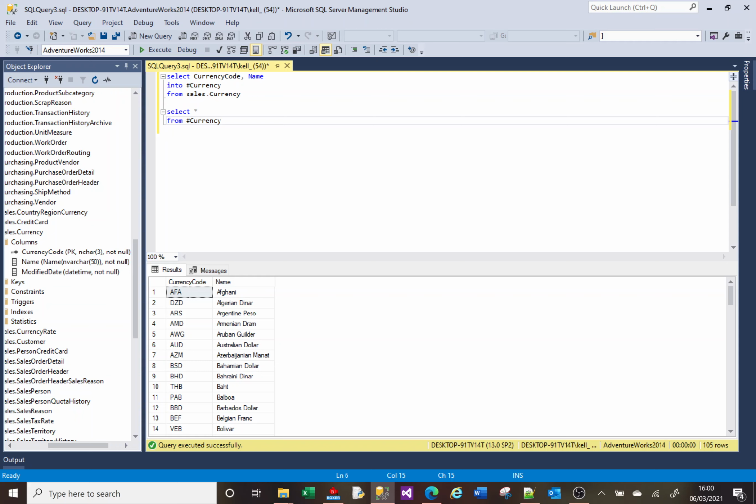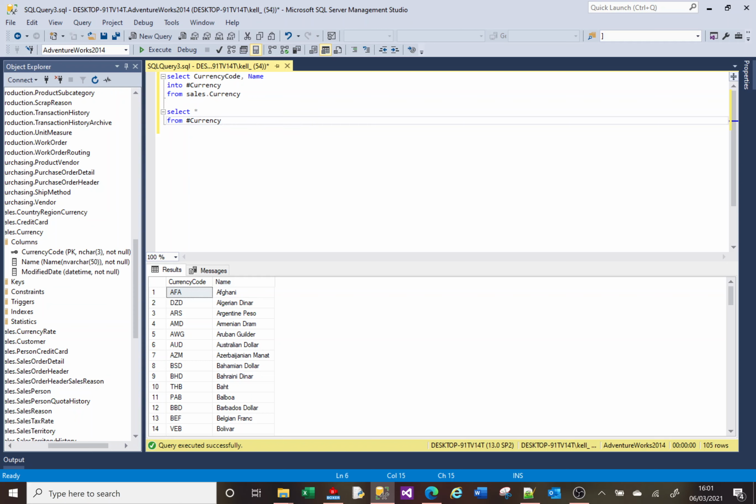We haven't gone through the trouble of identifying each individual column. SQL's done it for us. It's taken these two columns here and basically copied the makeup of those two columns to build this temporary table here. So that's good. In this example, we probably wouldn't use it. It's only a very small table, but depending on the size of the table and the amount of data, table variables are much better to use.